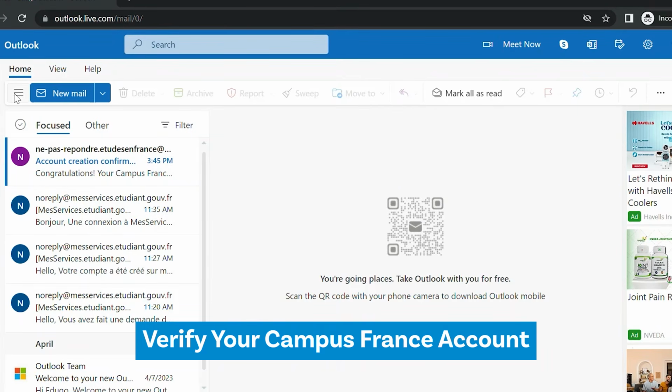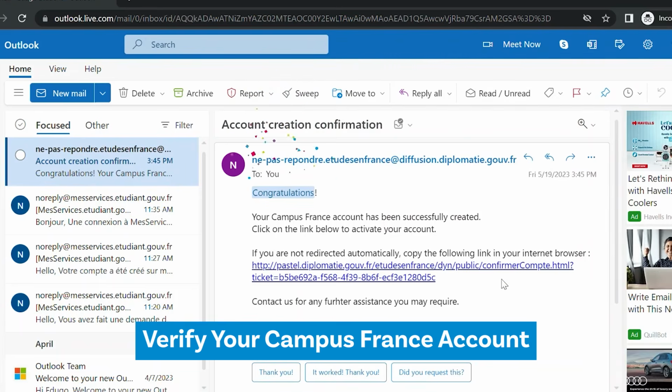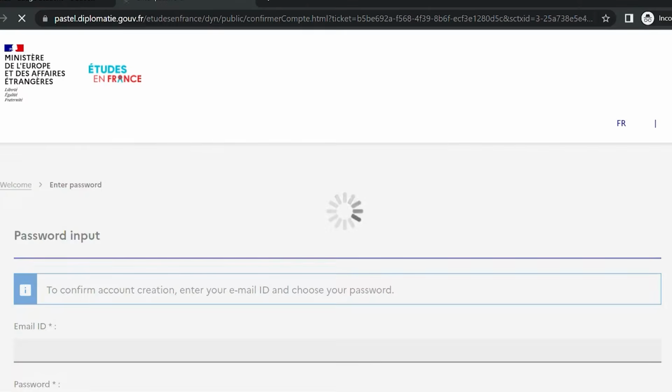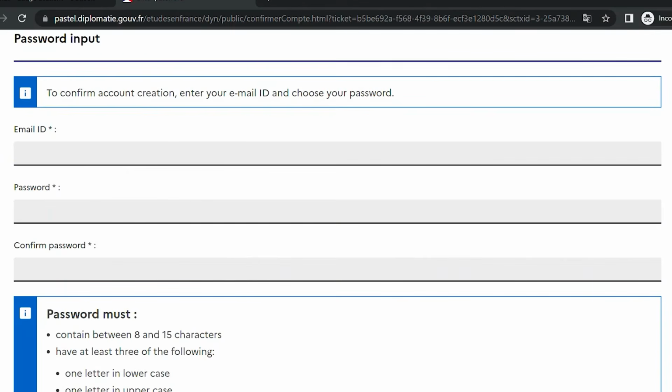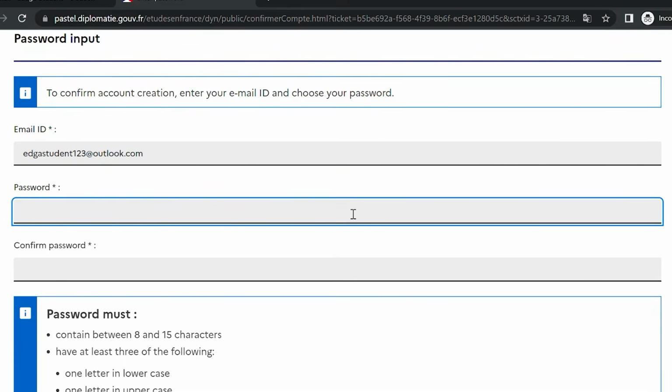So once you receive an email like this from Campus France, this is the link where you will click. We translate the page. You write the email ID again. Create the password.